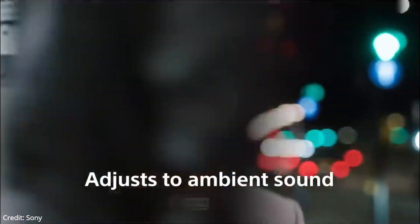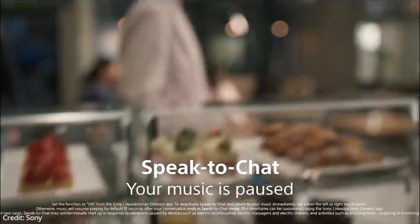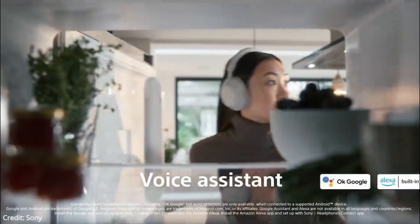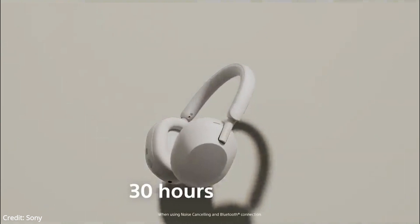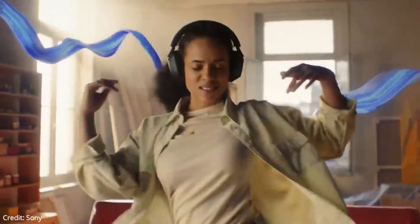It gives you up to 30 hours of battery life with quick charging, and 30 minutes of charging gives you around 3 hours of playback, which is really great. It has a bass-heavy sound profile with extra thump, rumble, and boom, making these headphones well-suited for genres like EDM and hip-hop. Its multipoint connection allows you to quickly switch between devices, and intuitive touch controls let you pause, play, skip tracks, control volume, activate your voice assistant, and answer phone calls. With instant pause or instant play, music automatically pauses when headphones are taken off and starts again when put back on.